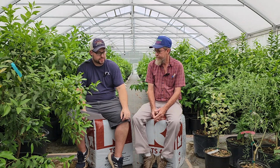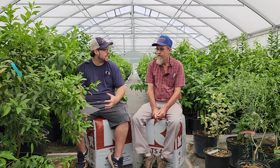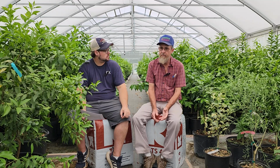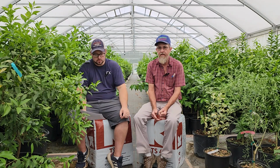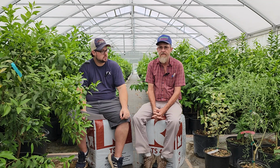Okay, and one last follow-up with that. As far as the pot size itself, kind of the biggest so they can still handle and move around, the bigger the better, and use lighter soils, the peat soils that we use. Some of the pine bark based soils, they're not bad soils. They don't hold water quite as good if you're in a really wet area. But if you'll notice, our trees grown here, we keep ours on the wet side. I don't want a tree to dry out at all. If it dries out, it stops growing for several weeks till it recovers. Now, if you get root rot, that's another bad thing. But I don't know if it's just that we use fungicides regular, but we never have root rot. It's just not a problem for us.